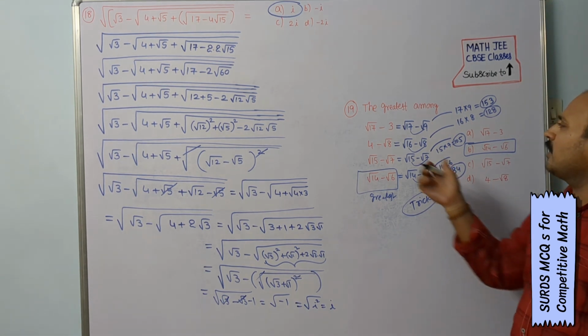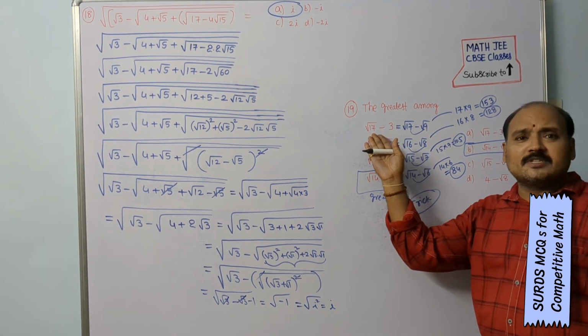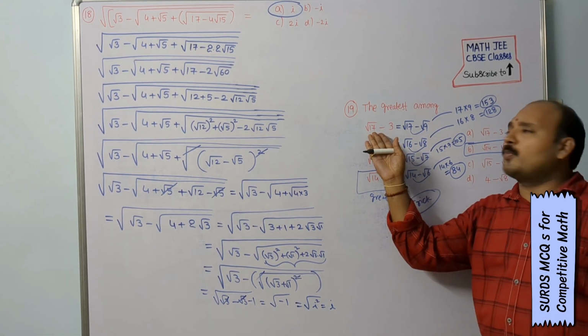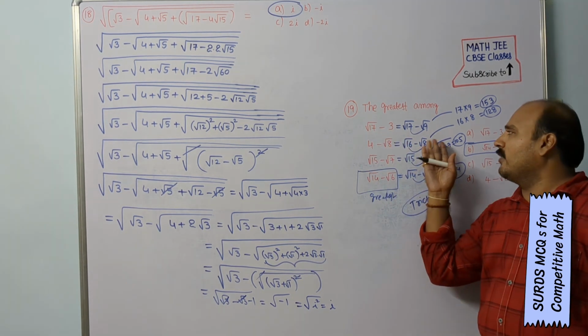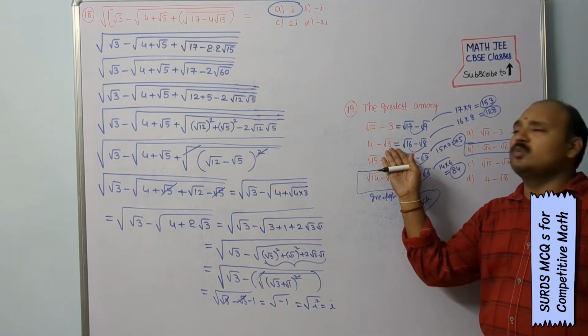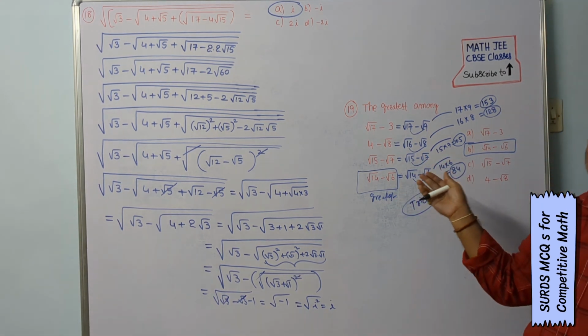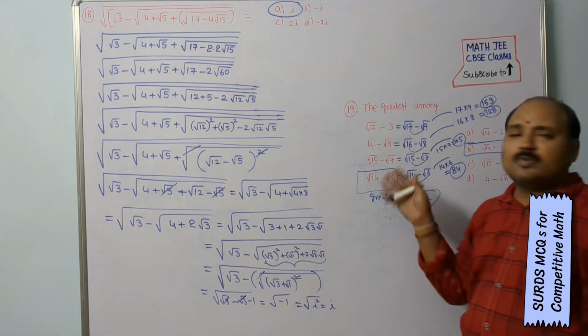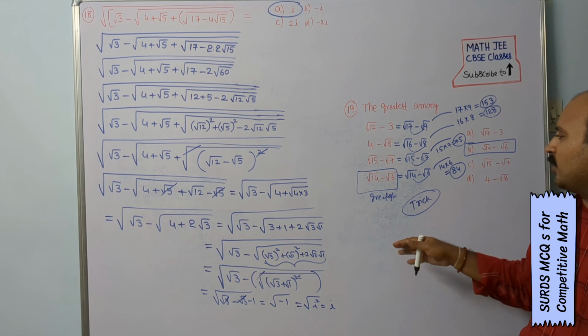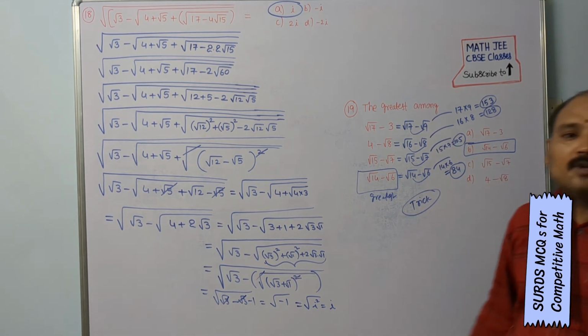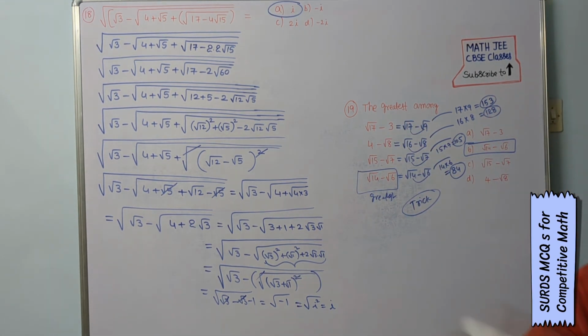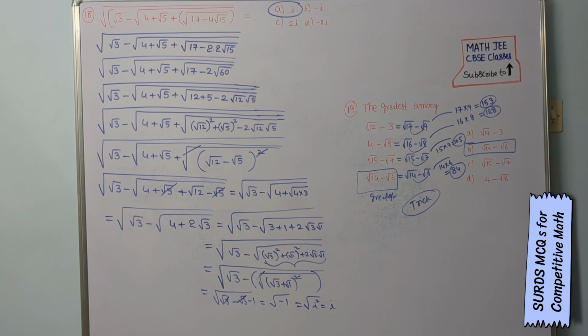Even otherwise, general method I already said that it is nearby root 16. Root 16 means 4 point something minus 3, some little value will come. 4 minus root 8 means it is also 2 point something, 2.8, some like this it comes. So like this way you can verify among that which one is small, greatest. Otherwise you can follow the trick. We'll move on to the next question, dear students.